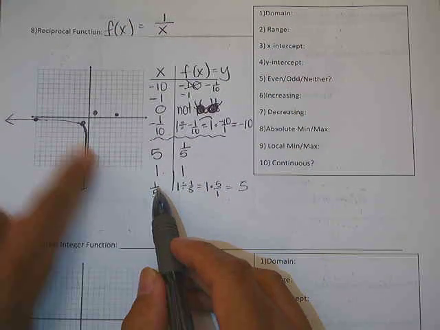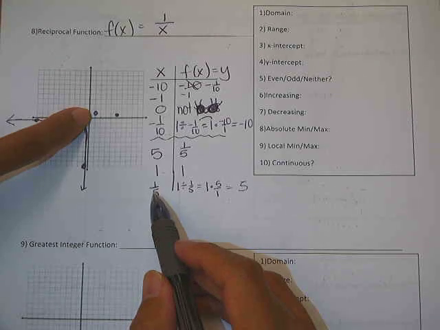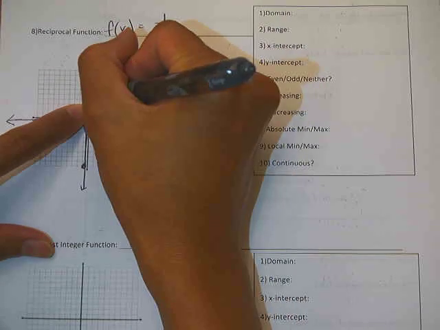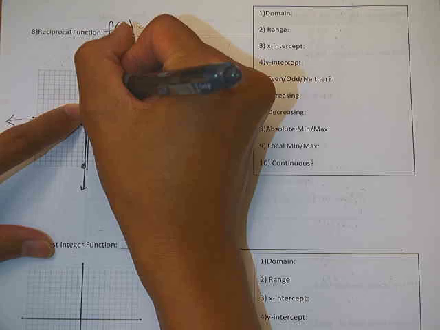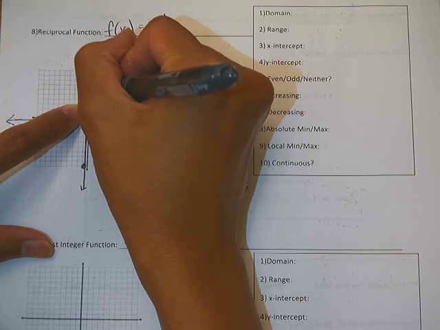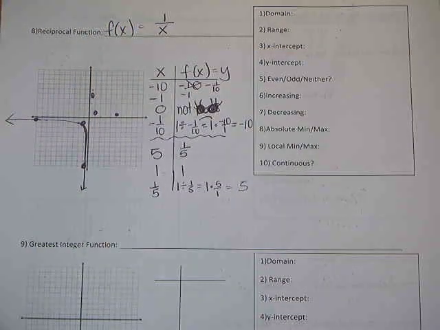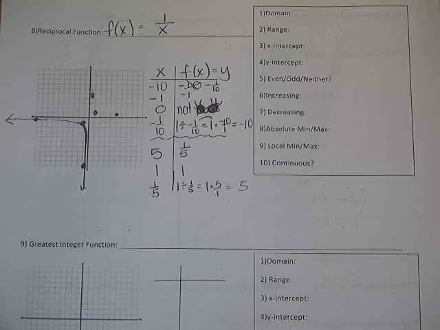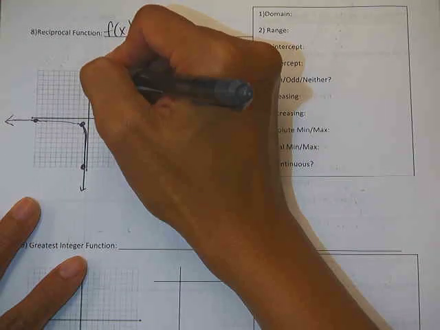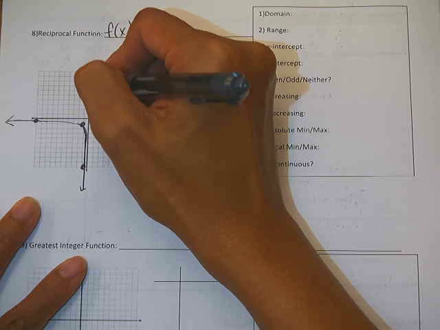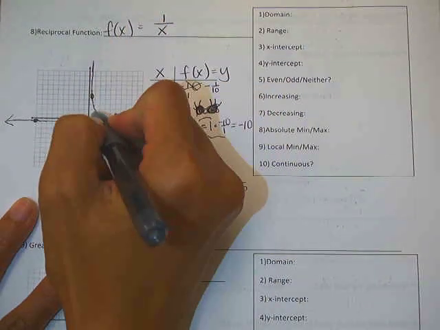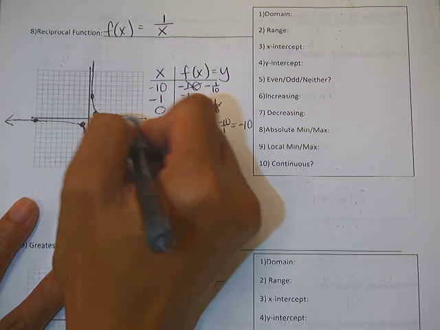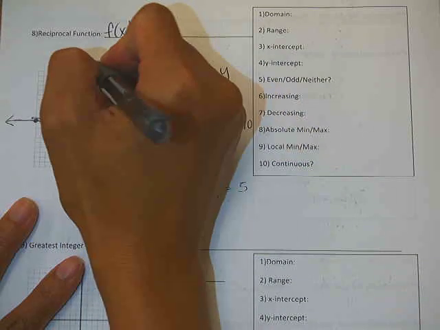And when x is 1/5, which is super tiny, close to here, I need to go all the way to 5. 2, 4, 5. There you go. I want to make sure I can count. All right. So those are the dots. Notice how none of them is really crossing over or touching the x or y axis. And there's a reason for that, okay? So let's connect these dots. Make sure you don't touch your x or y axis, please.